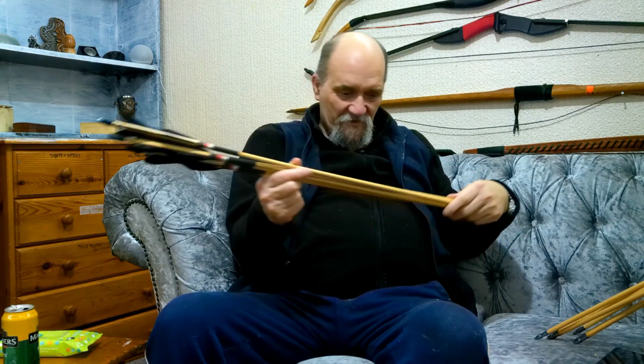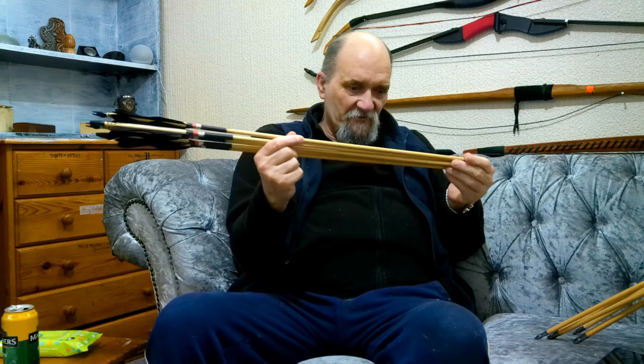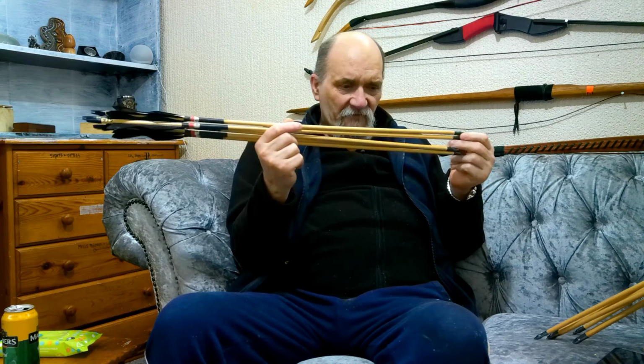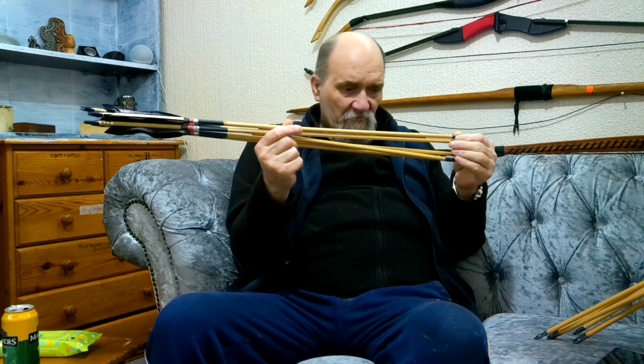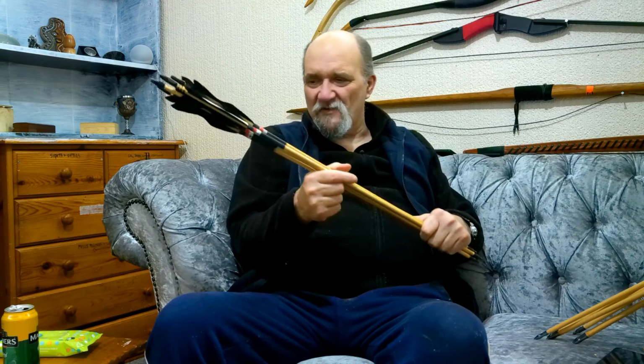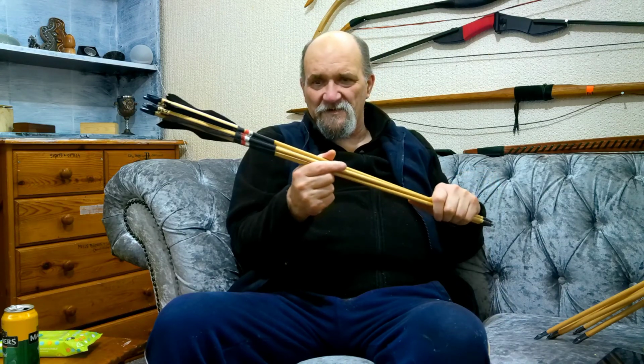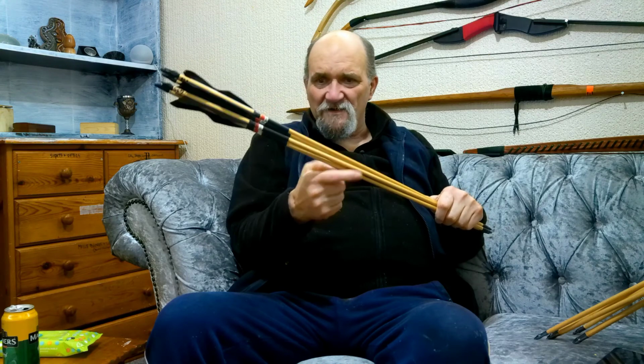Hi guys, right, so we've been shooting these strange little arrows that I was given. I've tried them with two different types and two different weights of head. Now the ones with the heavier 3D style point on them seem to fly a little bit better, but not much. They're all over the place. The tightest group I could get, even at a relatively short range, was about 12 inches. And a 12 inch group at 5 metres is absolutely no good whatsoever.